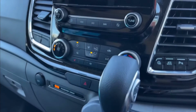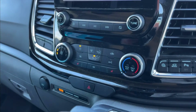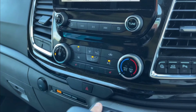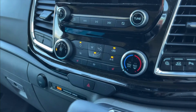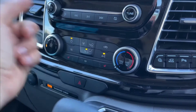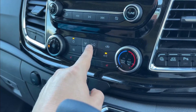Working our way down, we have the air conditioning. So you're able to adjust the fan speed, the temperature, the direction the air is being distributed in, and then you can turn your air conditioning on or off, so it's on when that light shows. You can recirculate the air that's in the van. That's a great way of heating it up or cooling it down quickly, depending on the temperature you've set, of course. And you can turn that on and off very, very easily. You can determine what direction you'd like the air to be distributed in from here.